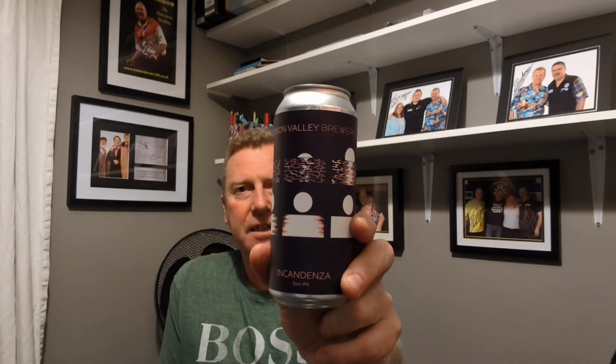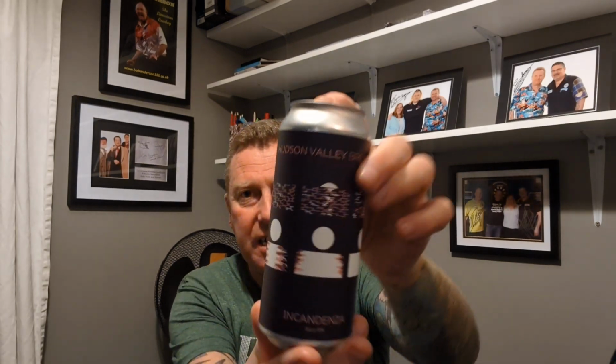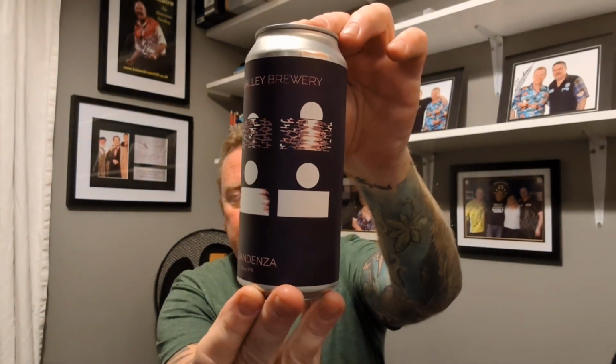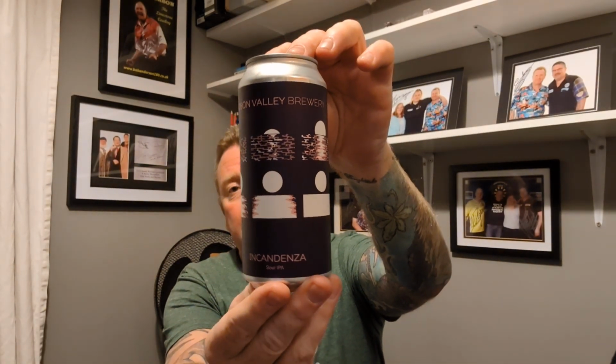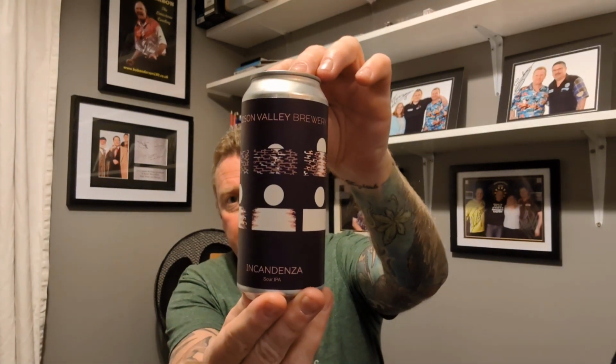And if I'm really honest, I can't remember how much it was. But I got these beers because they had good offers on, there was big discount. If I am going to guess, out of the beers that I bought, I got 2 of one sort, which were the most expensive ones, which cost me £6, but I think they should have been about 11 quid. I'm going to guess that this was probably around the £7.50, £8 mark, but I probably only ended up paying after the discount about 5 quid. So I'm really looking forward to this. I've done one of their sour IPAs already, which you will see before this. That was fantastic, really loved it. So if you haven't seen it, go and check it out.